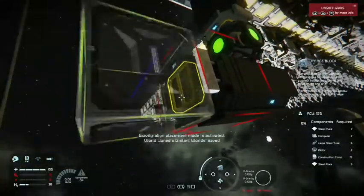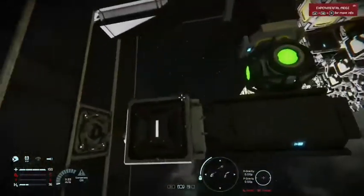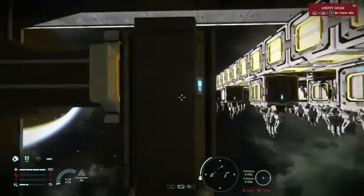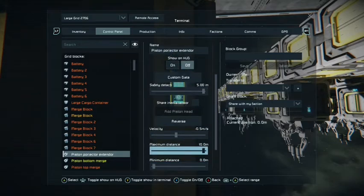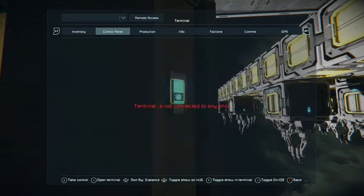Don't reverse it yet, because we have to place a merge block at the end of it facing towards our merge block on the column. Name your side piston 'projector extender' — that one can have a maximum distance of 10 meters because it will line up with the next set of merge blocks. For velocity, don't go past 0.5 reliably; I'd set it at around 0.2 or up to 1.0.